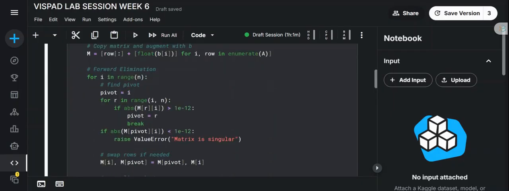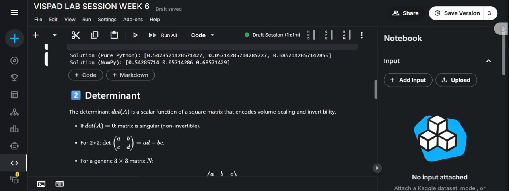Next, we are going into the determinants. We've already come across it, so now we are going to delve into what specifically a determinant is. The determinant of A is a scalar function. Solving for the determinant of a matrix gives you a scalar value. We are calling a determinant a scalar function of a square matrix, so only square matrices have a determinant. You can only find the determinant of a square matrix.